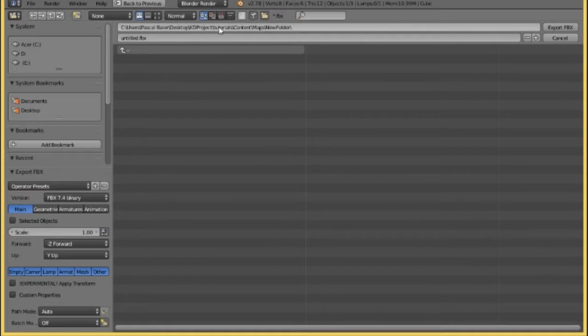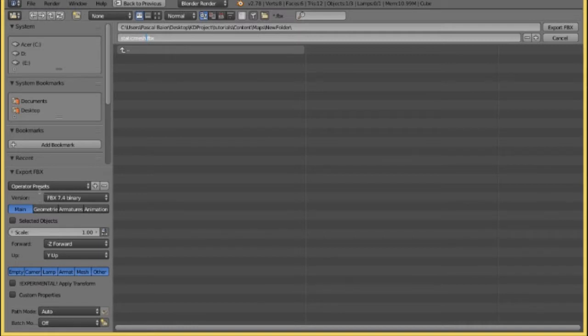So I did that. I made a tutorial project. On the content I created a new folder, and I will put it in here. Here you can change the name so you know what you're uploading. Static mesh.